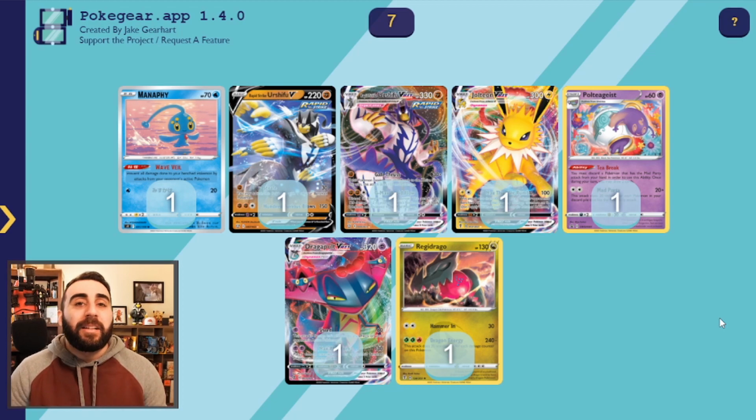Well, Jolteon didn't exist pre-rotation, but they're running lines and more consistency cards versus having to run Jirachi GX and all this kind of stuff. So you're going to be a little bit more consistent, but you have to use that consistency maybe a little bit differently.